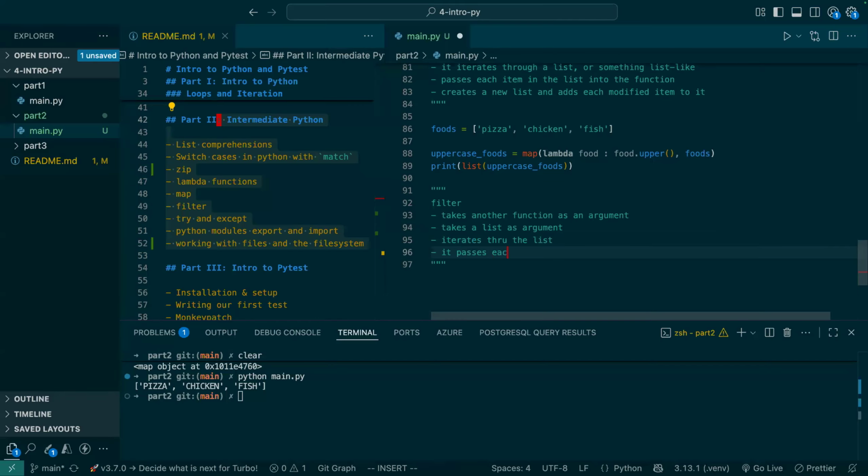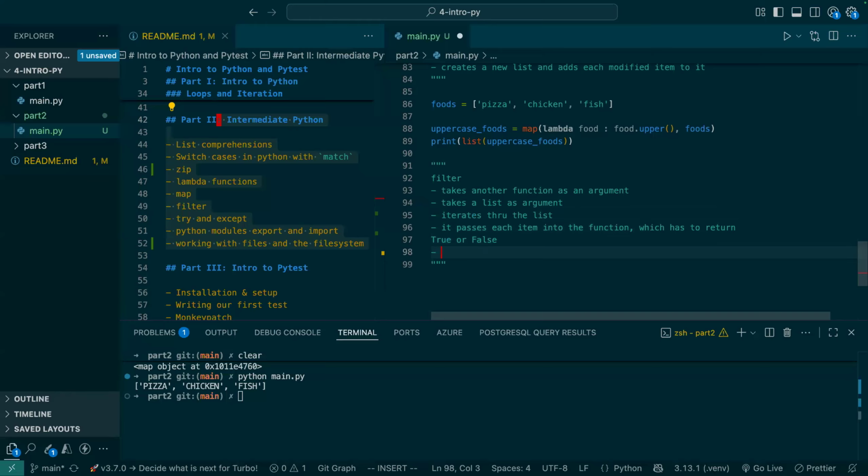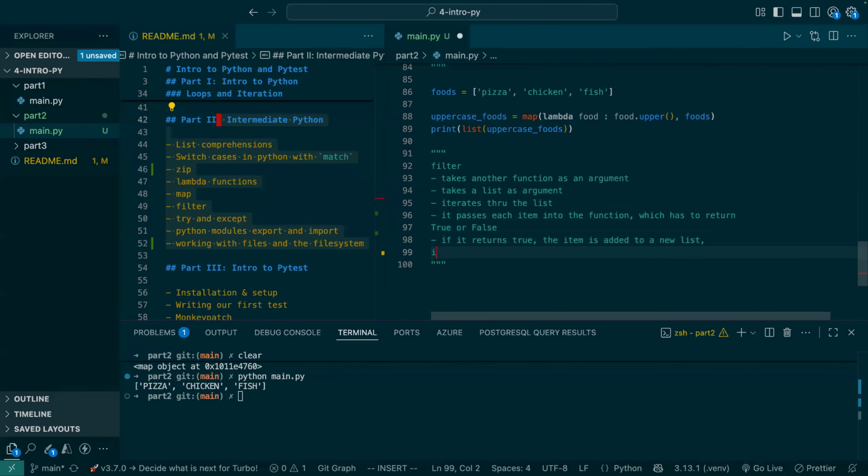It passes each item into the function, which has to return true or false. And then if it returns true, the item is added to a new list. If it returns false, it's filtered out.